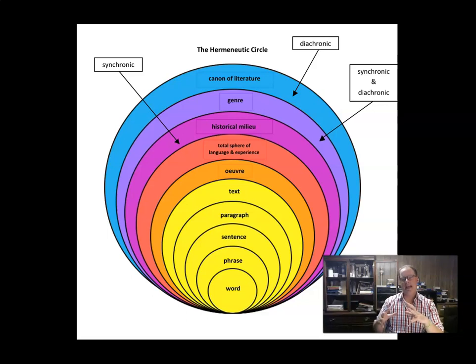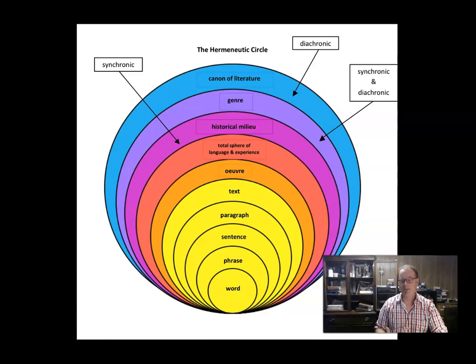Now this starts to capture all the structural relationships within a hermeneutic circle. There's a relationship between a word and a phrase, between a phrase and a sentence, between a sentence and the paragraph itself. So let's just take the sentence and the paragraph. You can't really understand the full meaning of the sentence unless you've understood it within the context of the paragraph, because the paragraph fleshes out the full dimensions and all the ramifications of the meaning of that sentence. So the part is the sentence and the whole is the paragraph, and you can't understand either until you have them in relationship to one another.